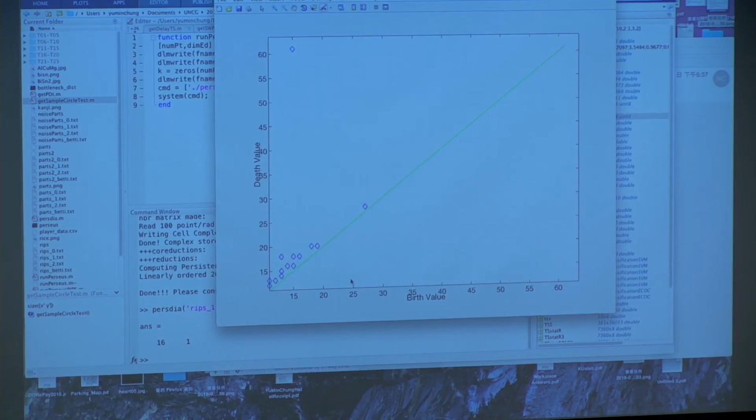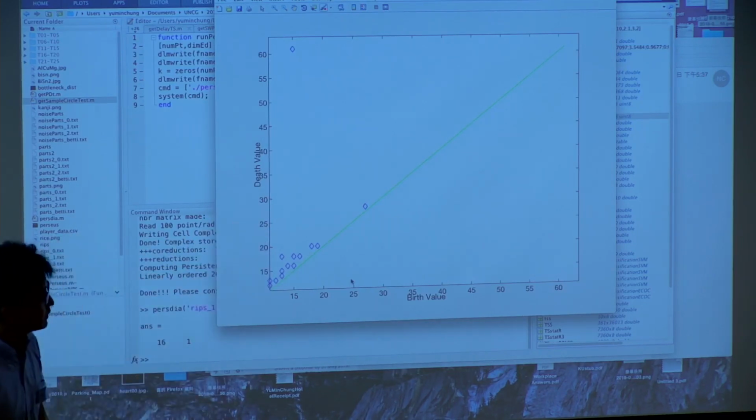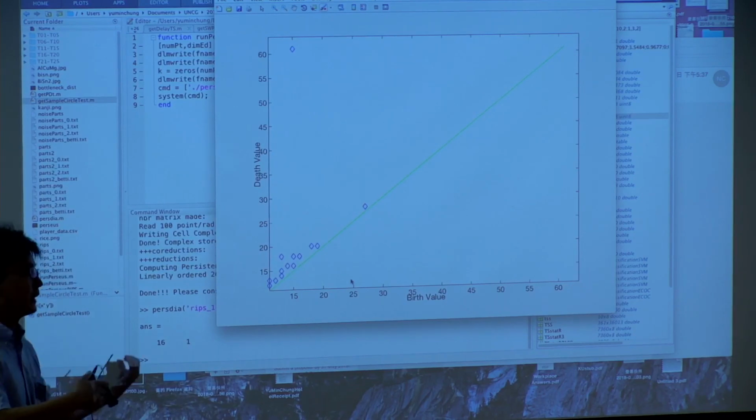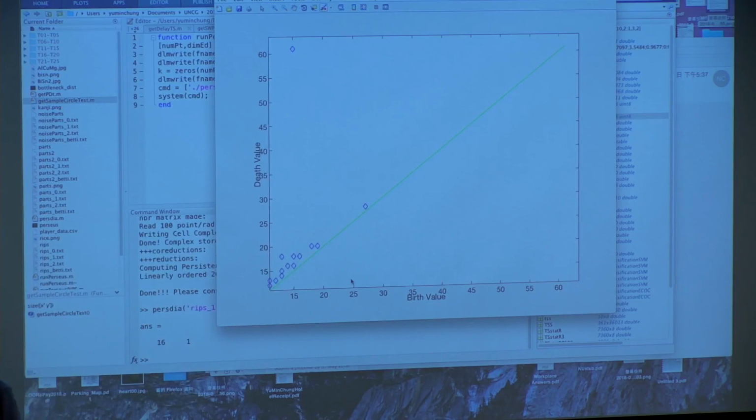Again, what I show you here is really for you to understand what happens in persistent homology. But in reality, when you see a persistent diagram, you need some knowledge about your data and some knowledge about persistent homology in order to draw conclusions. Okay?